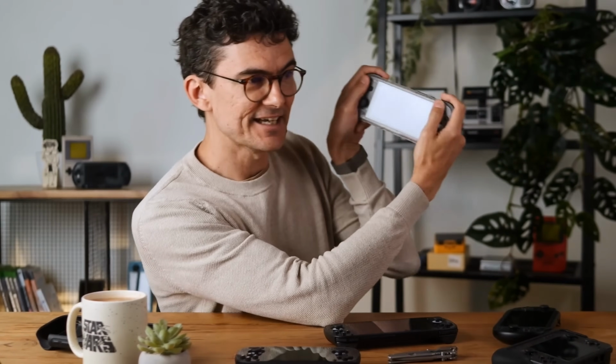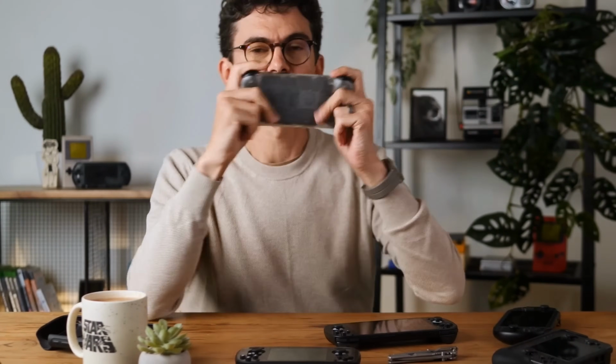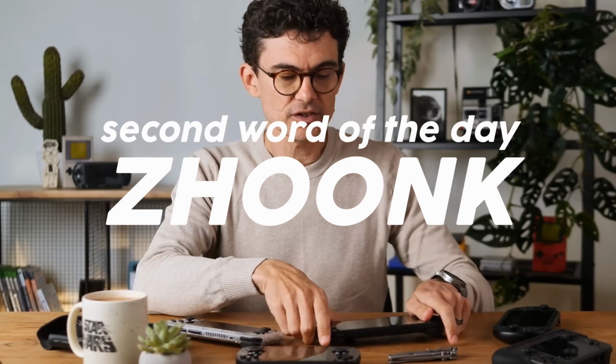This feels great in the hand because it is bigger, but there's nothing to grip here. Whereas here, so definitely the bulge helps and makes it more comfy to hold. That was a very long conversation about grip.